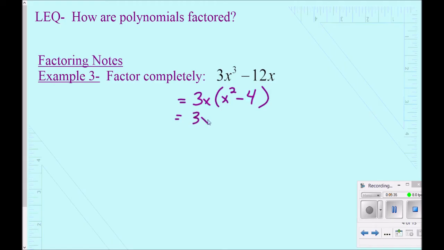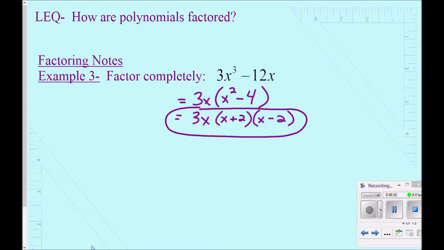So that means this is difference of squares. If you recall how to factor using difference of squares, one is a plus and one is a minus. Take the square root of the first term, so x, and it goes in the first spot. Take the square root of the last term, 4, which is 2, and it goes in the last spot. So x squared minus 4, using difference of squares, factors into x plus 2 and x minus 2. So this is my final answer for the factors.